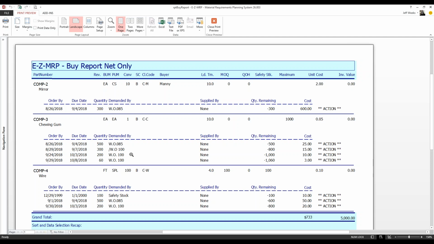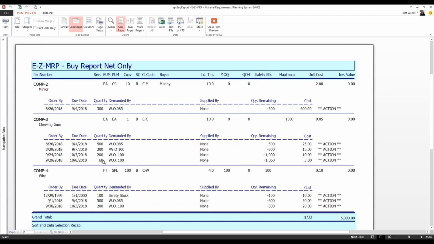And then by September 24th, we need to order another 200 pieces of chewing gum to have in-house by October 3rd for work order 100. And that's going to bring us to a negative of 1,000. And currently, look, we have no purchase orders, not being supplied by anything.